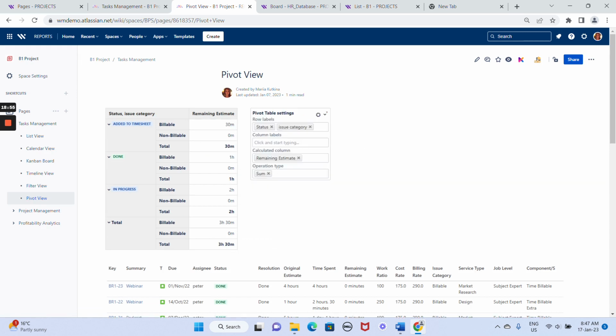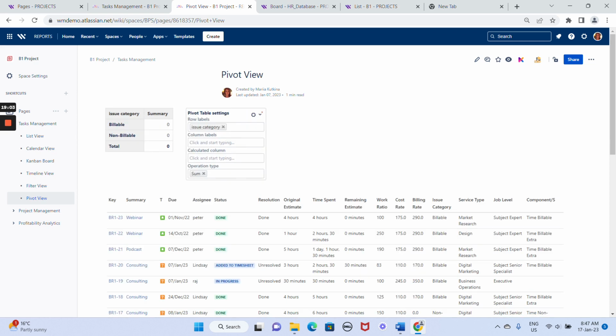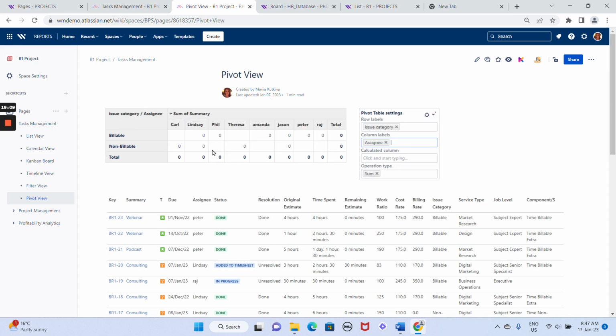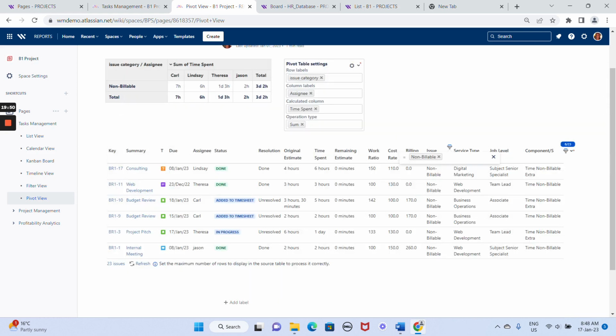It's very basic, but it is very similar to pivot functionality. So let's say you want it by category and you want them by assignee and time spent, right? Whenever we filter on any of those columns, this gets updated as well.